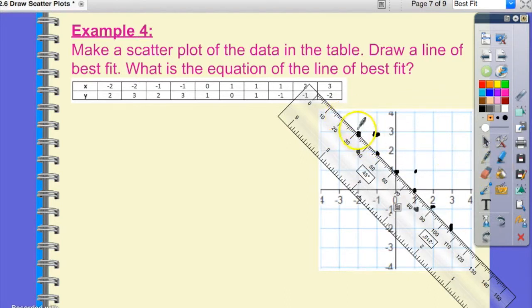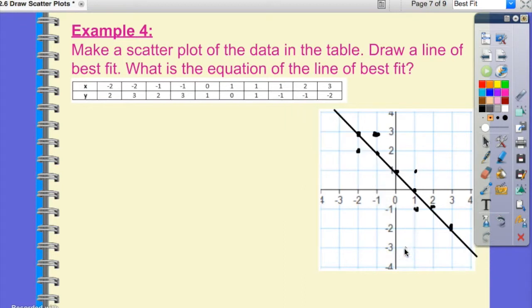So I'm just going to draw my line all the way across. And there's my line. Now, you want to use a ruler or straight edge, or the side of a piece of paper or something to get it nice and neat. Now, the thing with this is nice. I have 2 points above and 2 points below. Make sure it's in the middle. On a test or quiz or on a project, you're going to lose points if your line's not exactly in the middle, or as close as you can.